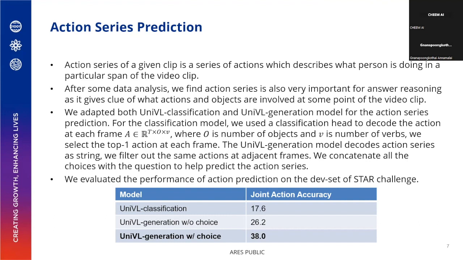For the generation model, we try to decode the action series as text so that we can find out the final action series for a given question and a given scenario. We compare the two approaches, and we find that the generation approach actually shows a better performance. We argue that this is because the generation approach has better semantics, because the answer is represented as text. The semantic relationships between the answer, the question and the text can be better related, so that we can achieve better accuracy for the action series prediction.